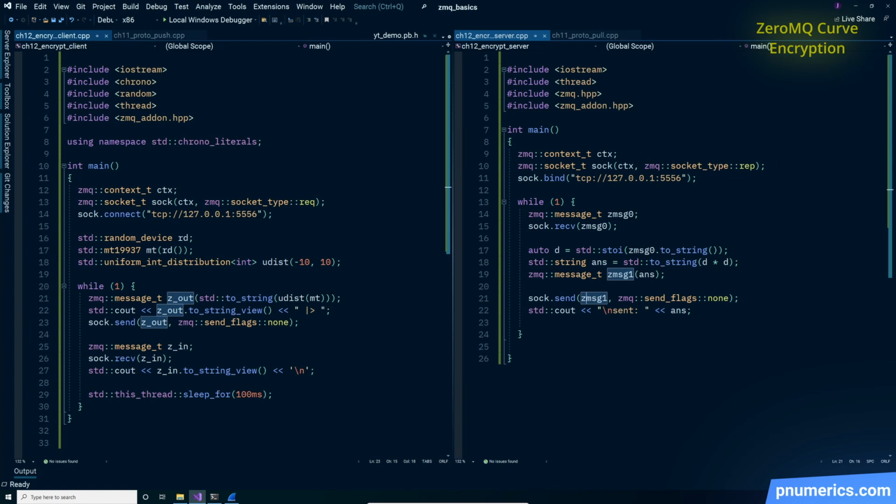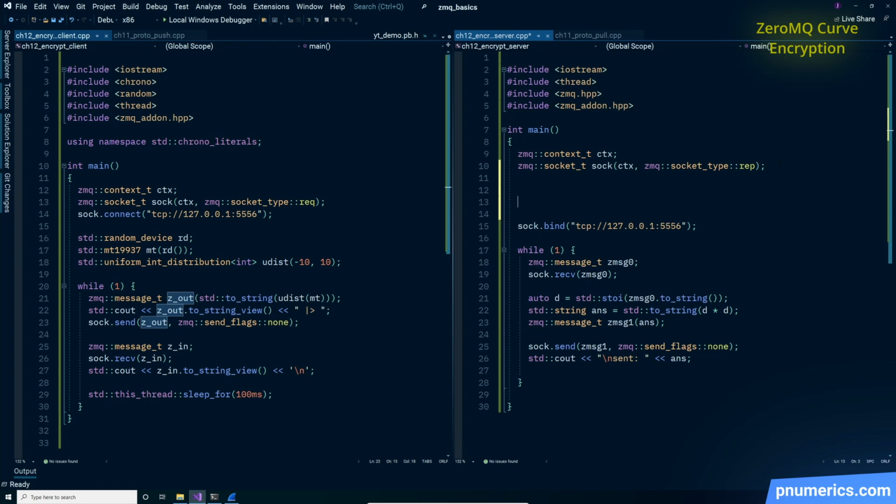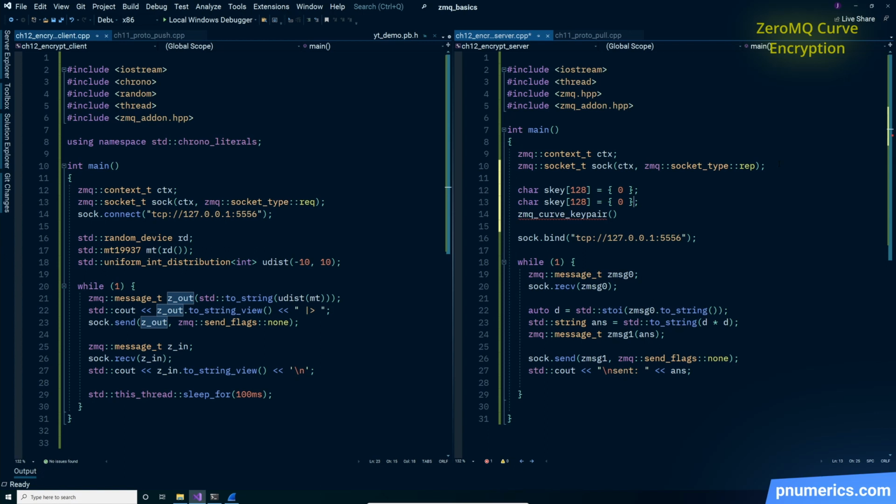So this example is a straight up vanilla example that we're going to start off from. Nothing special about it. We've seen this a million times. The first thing we are going to do is, in the server-side application, we'll call zmq_curve_keypair. It will generate a secret key and a public key.